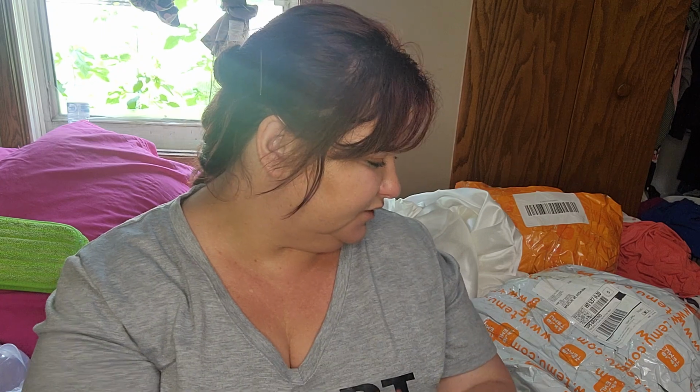One's missing because my sister already has it. She has a blue one. Or look at this teal, I mean. Did you look at that? And then the other one I have is like a light pink. I just cut the top of my head off. It's light pink. They're so cute. Like I said, I'm missing one because I got this stuff a couple days ago and I don't have patience to wait.